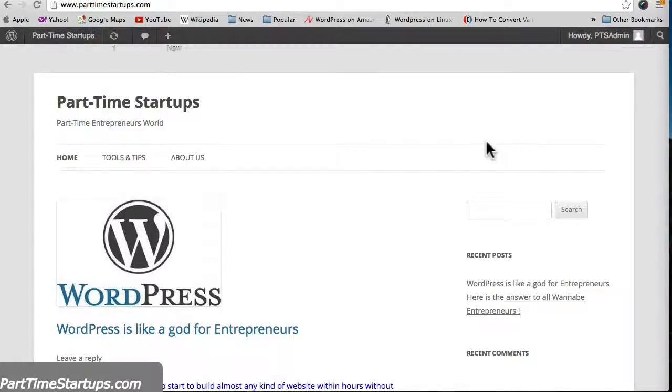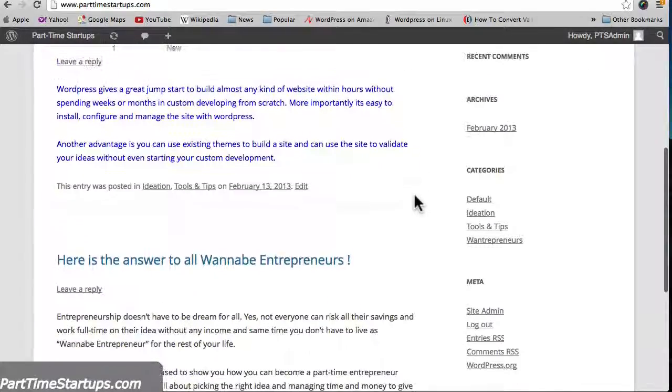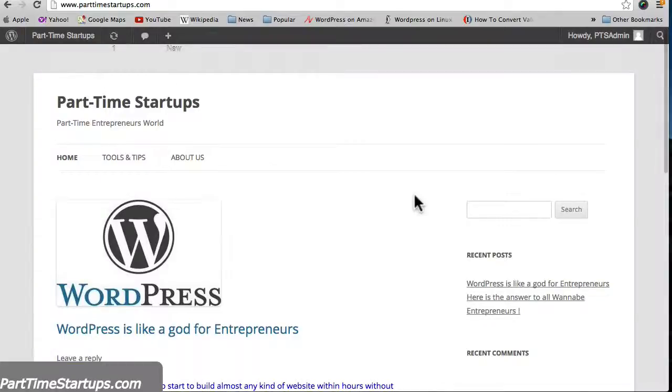Okay, so now as part of this WordPress introduction, I want to show about themes. So now you're seeing the home page. This is not looking very great. So I want to make it look a little better. So how do I control the look and feel with one configuration setting?